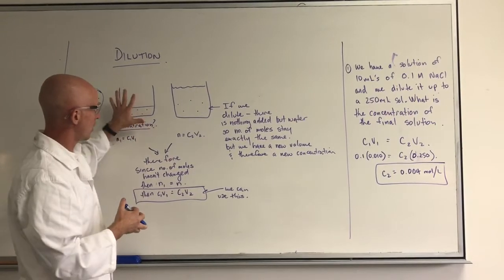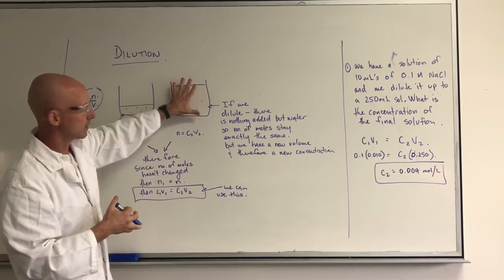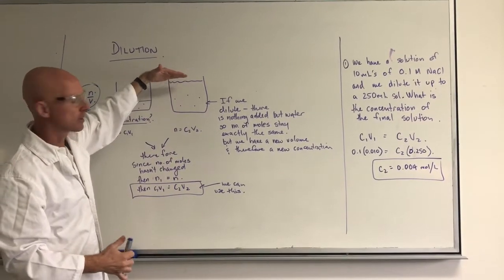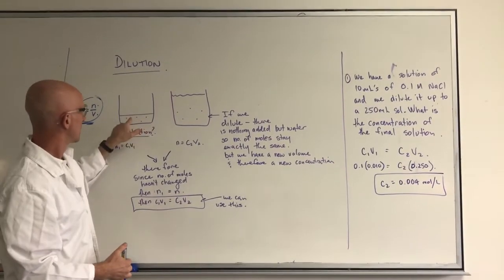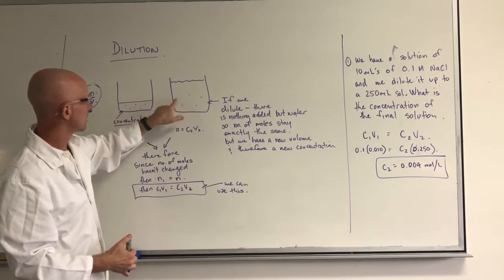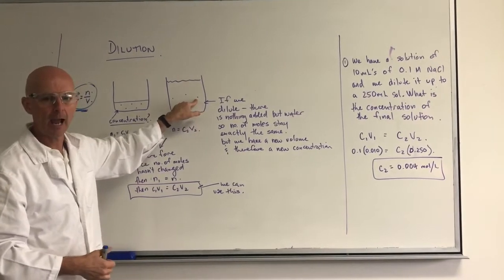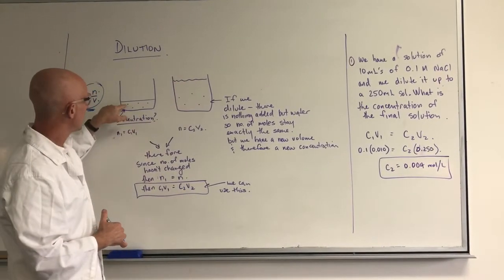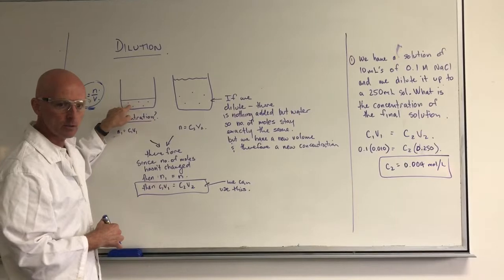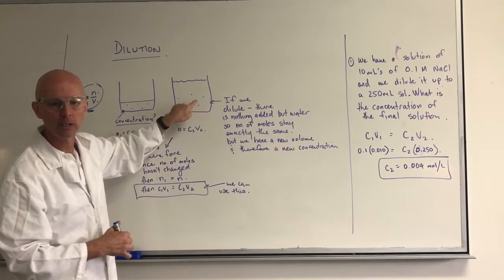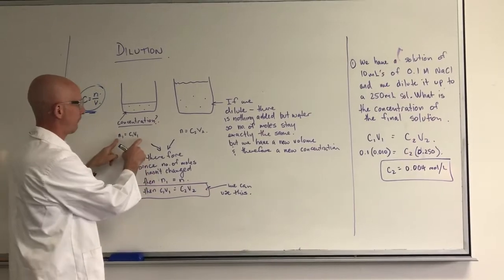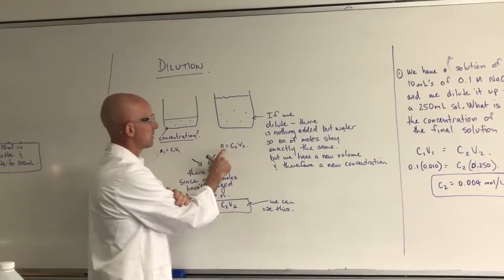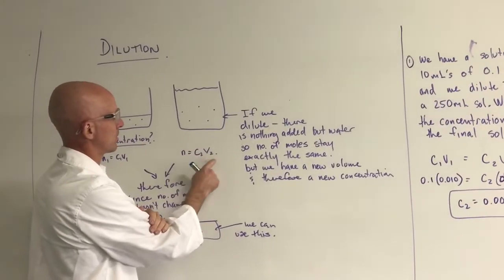Now, if I was going to dilute that solution into this situation here, all I've done is added water. So the key understanding here is that, notice I've got 5 solute particles. There's still only 5 solute particles here. I haven't added any substance to that except for the water. So the number of moles in this solution is exactly the same as in this solution. If this is the formula for this solution, number of moles is concentration by volume, and this is the formula for this solution, number of moles is concentration by volume.